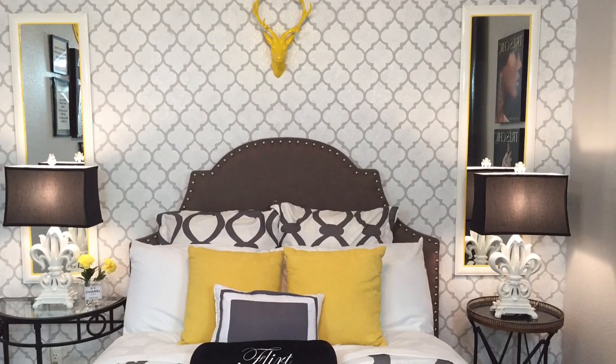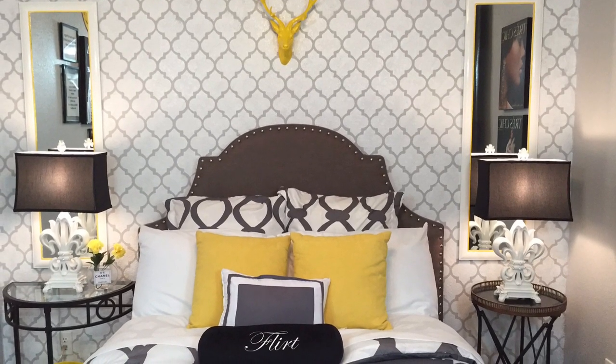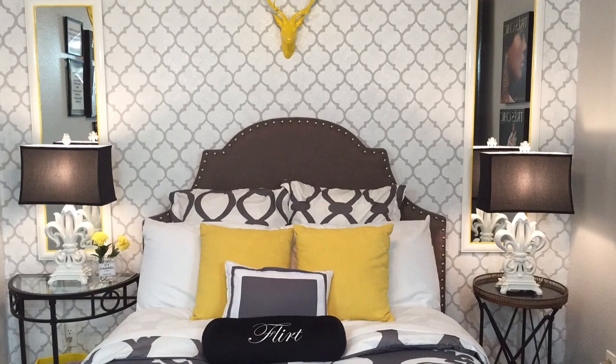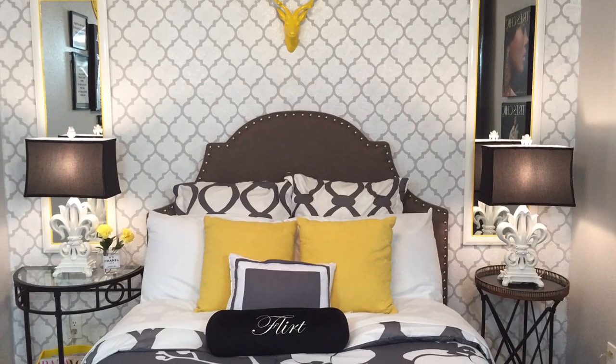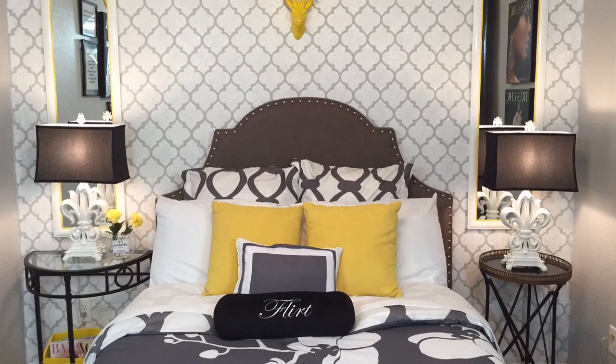Now this wall measures 8 feet tall by 8 feet long, which took me roughly about 5 hours to complete. Oh, and I forgot to remind you to wipe off the stencil with the damp towel every so often, just to keep the extra paint from getting onto the wall.